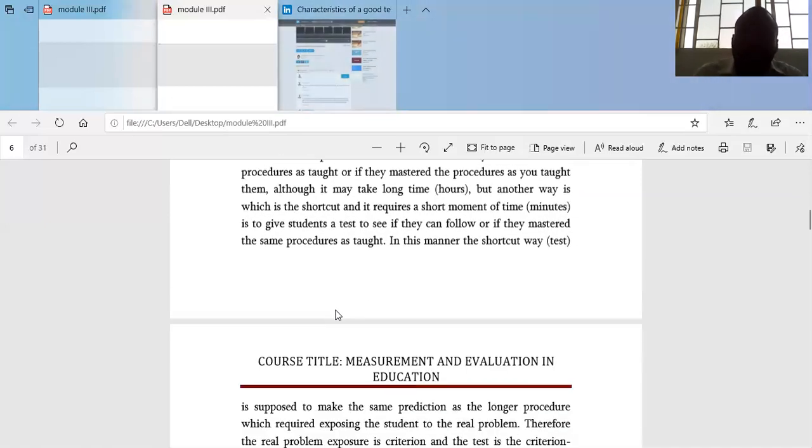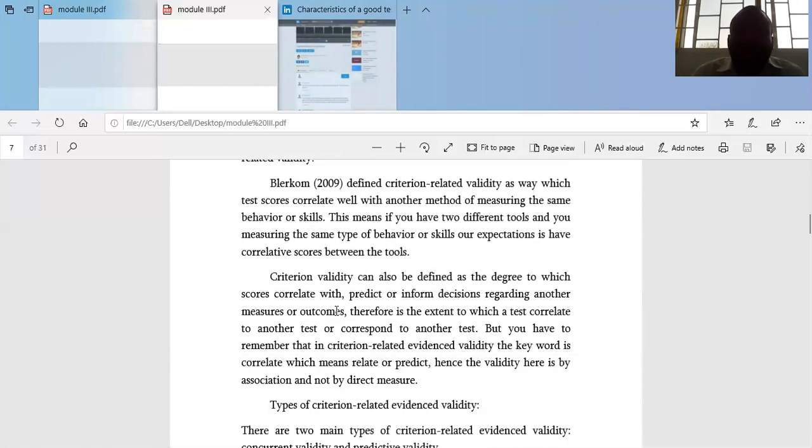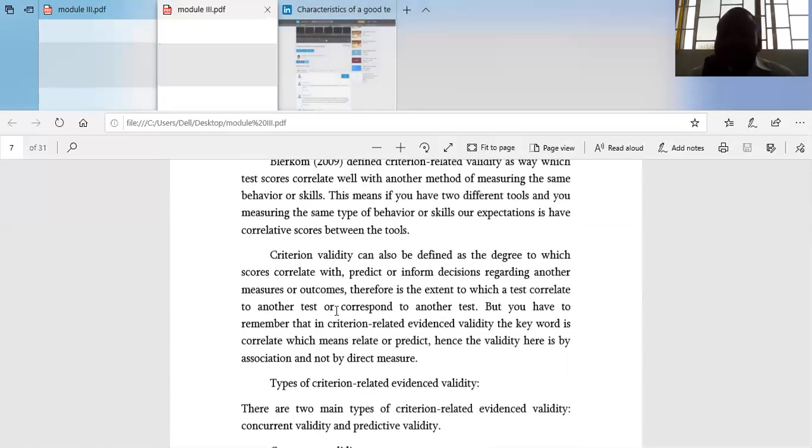So within that category of validity, we're going to find several types of validity with the use of criterion-related evidence.